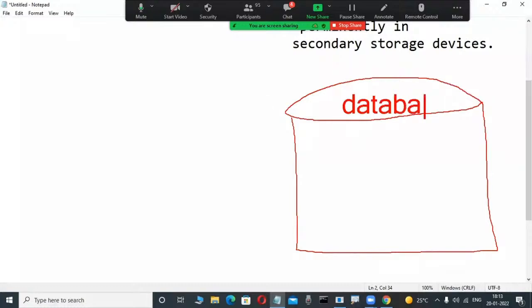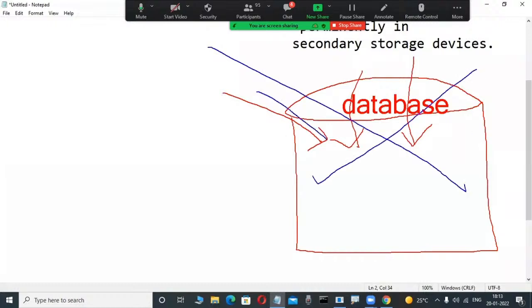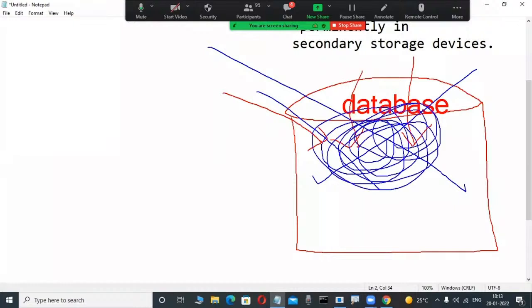Okay, database. Here, in this place, we store data. Suppose we are storing any random collection of data, we think. That is absolutely wrong. Actually, Oracle, SQL Server, DB2, Sybase, Informix, Ingres, Teradata, these types of databases do not store a random collection of data. These databases only store a structured collection of data.